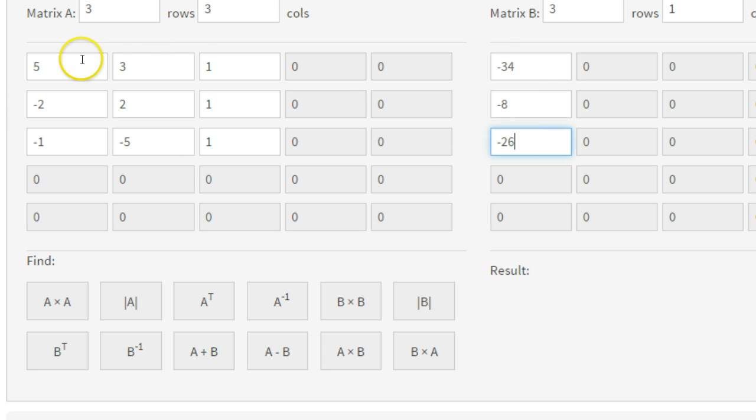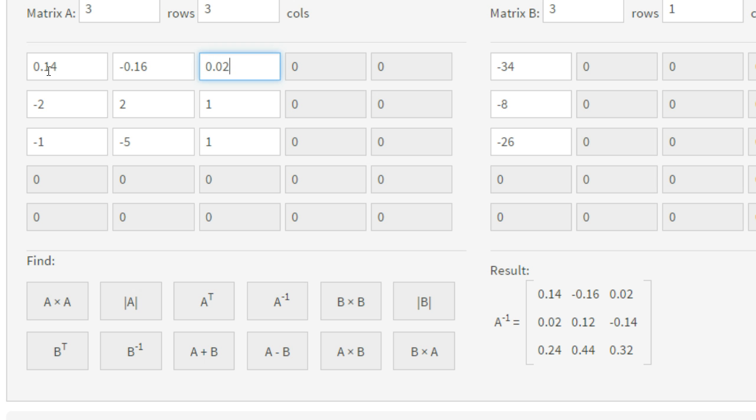So what I'm going to do first is find the inverse of this. So I'm going to go down here and find A to the negative 1. Okay, and then I'm going to replace that with this. So this is negative 0.16, 0.02, 0.02. Okay, trust me, finding the inverse matrix of a 3 by 3 is a lot more pain than what we need to go into right now because we're just trying to solve this. 0.32. Okay, so now this is the inverse matrix of that constant matrix.